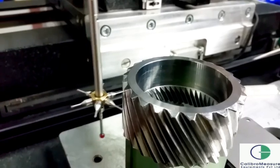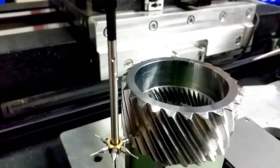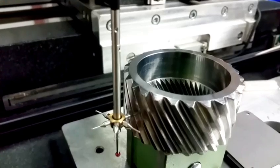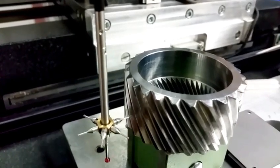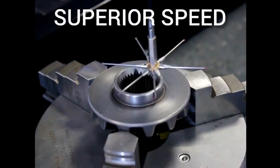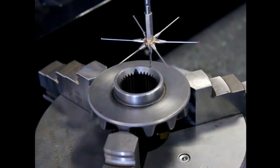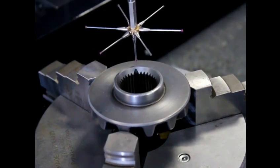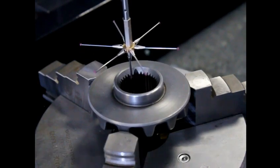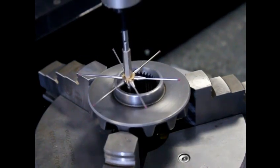CalibroFlexGauge is designed to meet the exact demands of the shop floor, with continuous temperature compensation that adjusts for both body and part temperatures in real time. Its superior speed, acceleration, and 0.1 micron resolution provide rapid, ultra-precise measurements, dramatically reducing inspection cycle times.